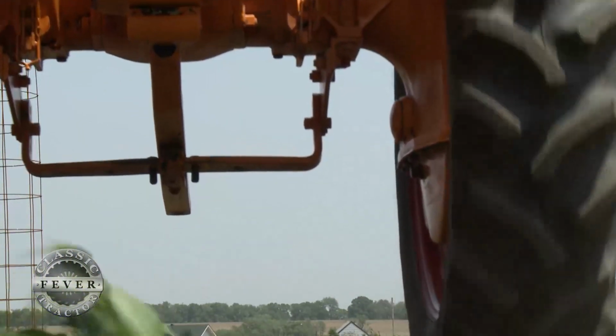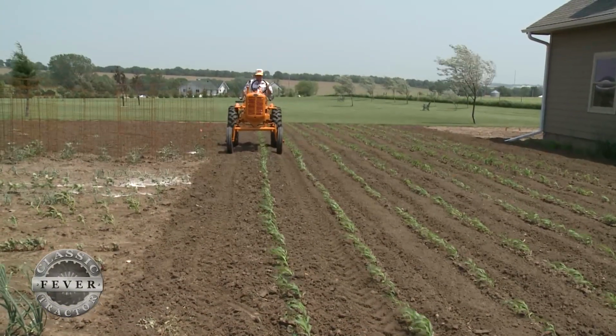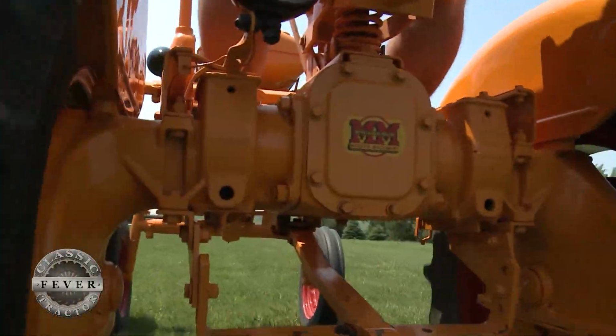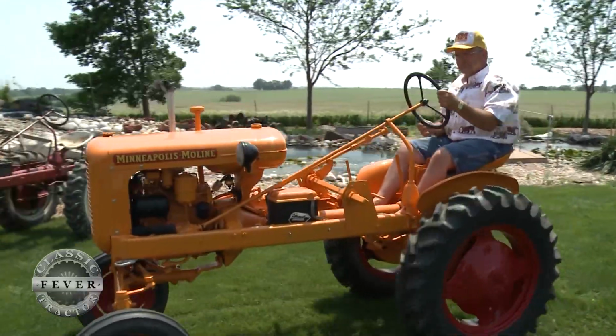And the beautiful thing about that is you brought them in and you just shut them off. You didn't have to worry about rubbing them down and feeding them their oats and stuff. It saved the farmer a lot of time. They're a very simple design, easy to work on. They have to be if I work on them. But very easy to work on, easy to start.